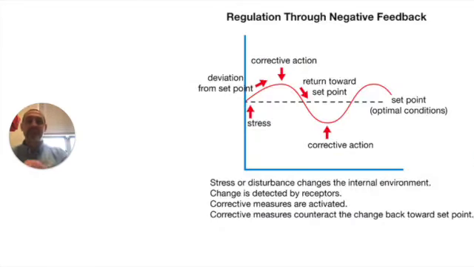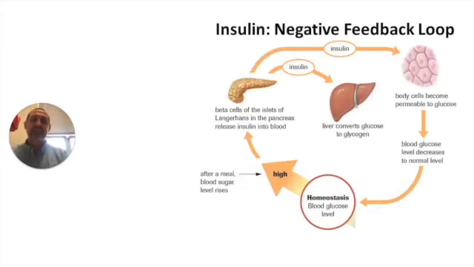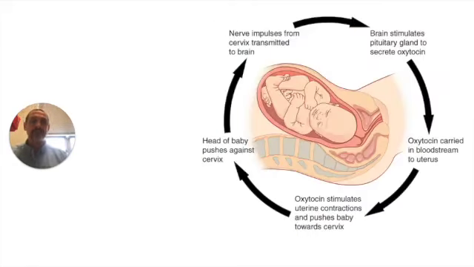Negative feedback over time looks kind of like this wave where you're too hot, too cold, too hot, too cold, and your body keeps adjusting to keep you within a narrow range that we call homeostasis. Another example would be insulin. Your blood sugar level is up, so your pancreas detects that and secretes insulin, which lowers your blood sugar back down to normal. It's correcting it by doing the opposite.